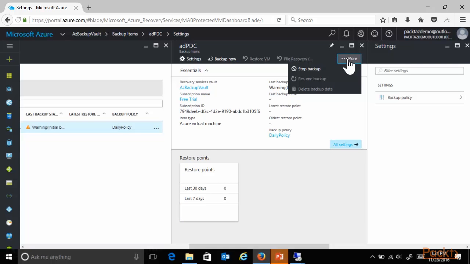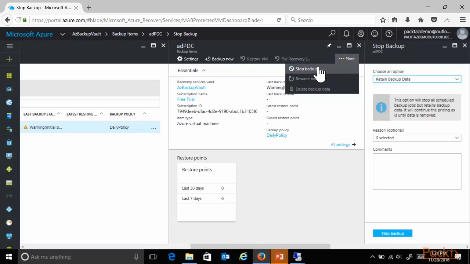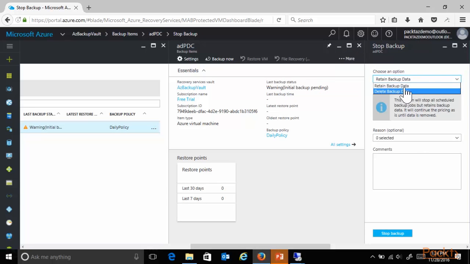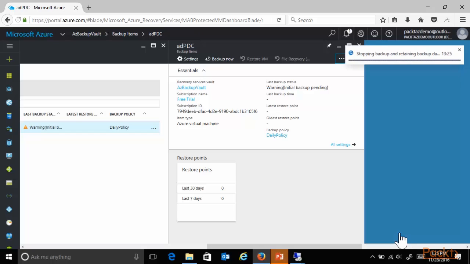And even if I go to the more options, I can stop my backup job, where I again have the option to retain the backup data, which means I don't want to take any more new backups, but keep a copy of the old ones, or also delete the backup data, and then stop my backup job.